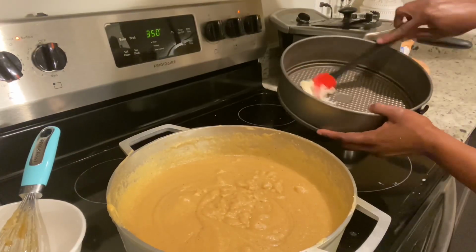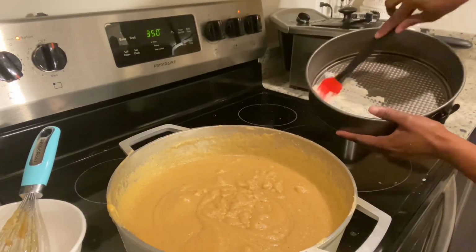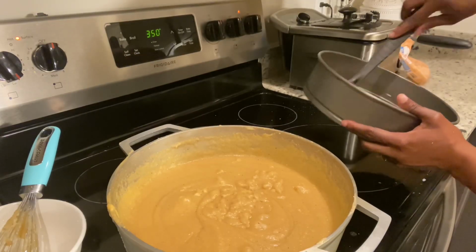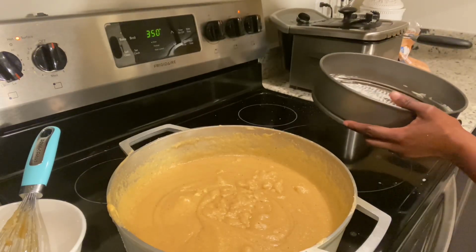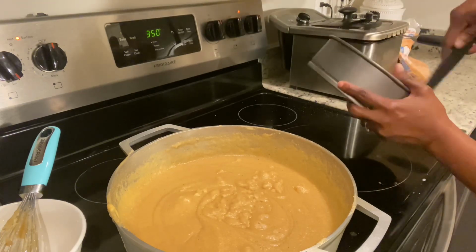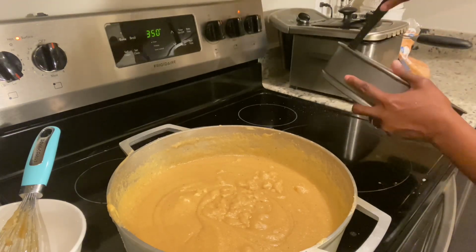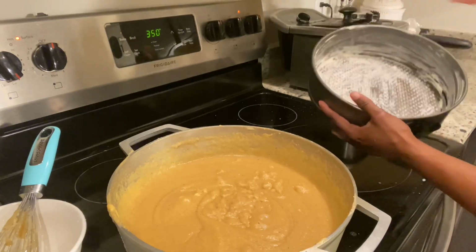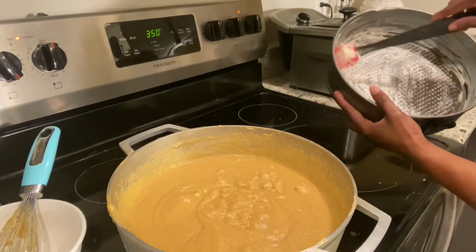So my oven was set on 350, and my cornmeal has been bubbling on medium heat for 10 minutes. Now I'm just going to go ahead and grease my baking tin with some butter, making sure that the bottom and the sides have butter, just to give my pudding that nice crust on the sides. So I'm adding extra butter to the side of my pan, and that is quite optional as well.